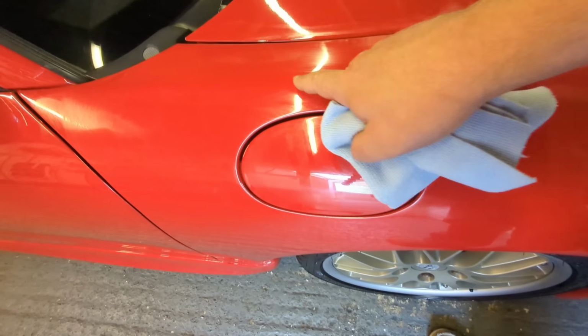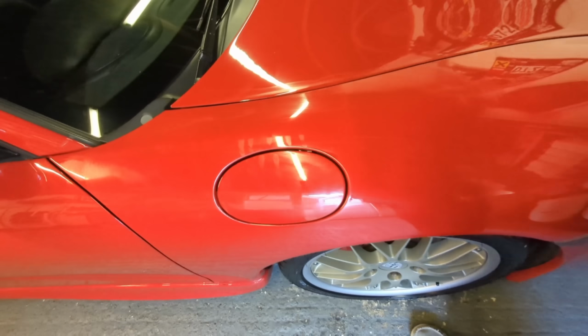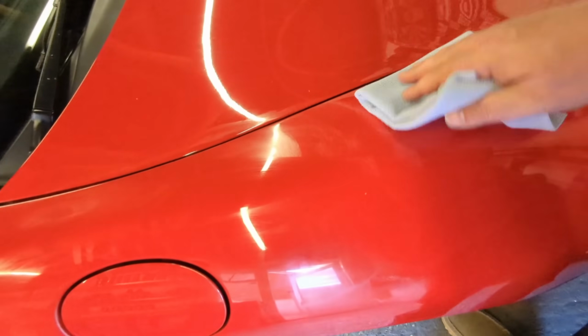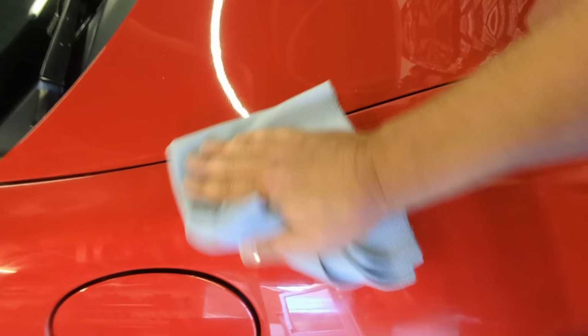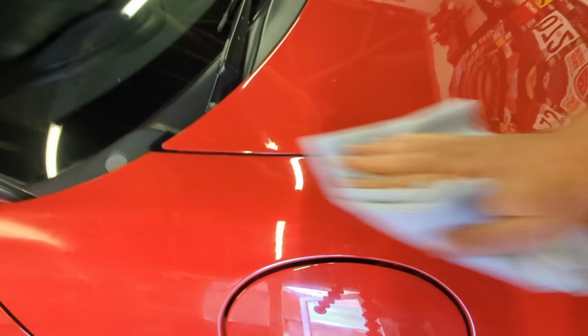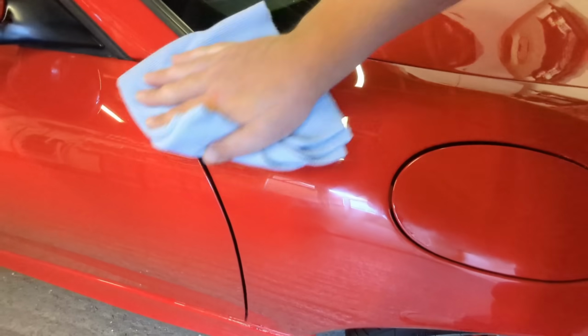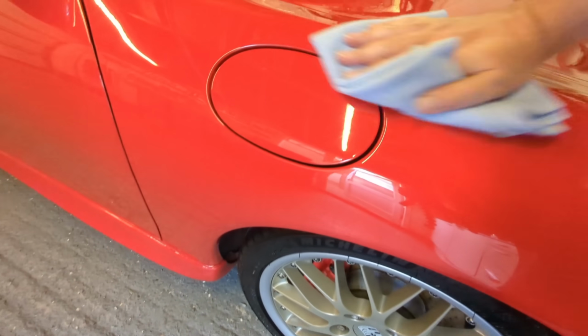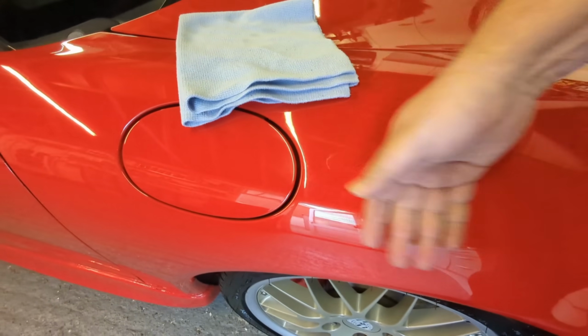So this resin is now going to stiffen up and fill all of those swirls. And this is a primer as well. So you would buff this off, a bit like the Autoglym product. It's going to start setting, so you're going to buff it off. It's going to shine up the paint. It's going to make the paint feel nice and slick as well, which is good.